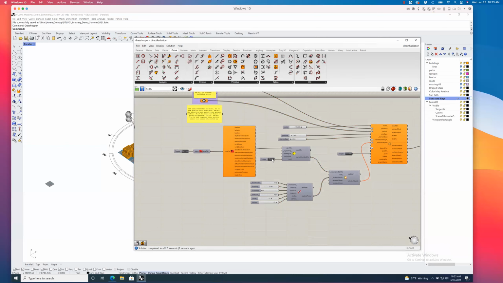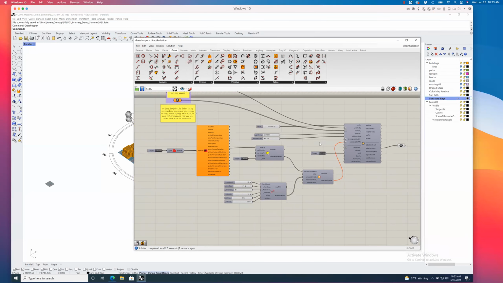I'll turn this to false, turn this to false, turn this to false. You see there's multiple gates here. That comes in handy because sometimes when you try to adjust something up here, you don't want it to wait for it to constantly try to recalculate the entire simulation, right? As you try to move a slide bar across, say, to adjust the day or the time, right?